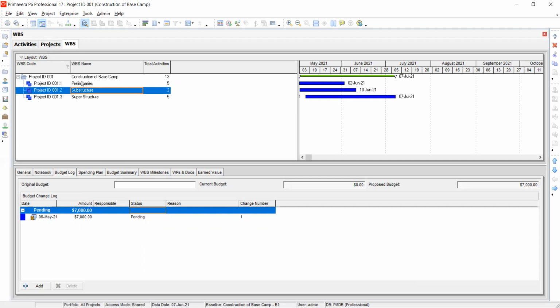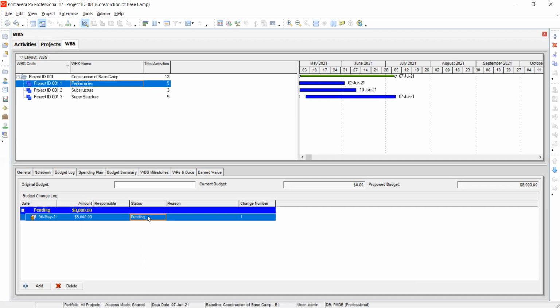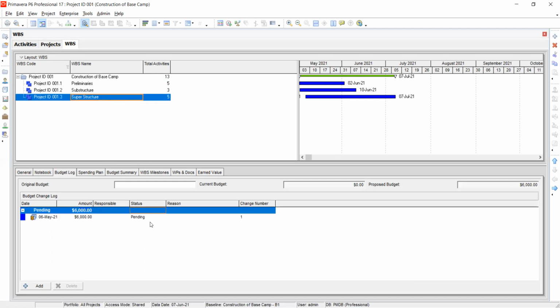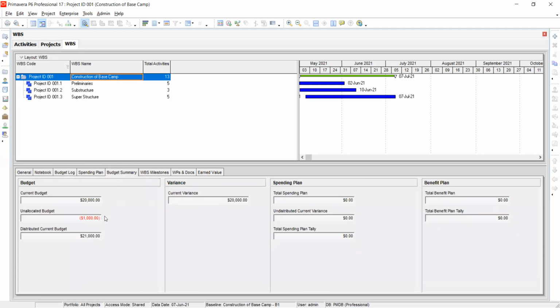Yeah, that's how it is supposed to be. They are not yet approved. You're right. Yeah. I thought I'd already approved them. Yeah. So you've seen when it is still in pending, there's no way it is affecting our budget. No, yeah, they cannot. So now we go to project back. We go to budget summary, you see. It is showing us our unallocated budget, but it is a negative of 1,000.